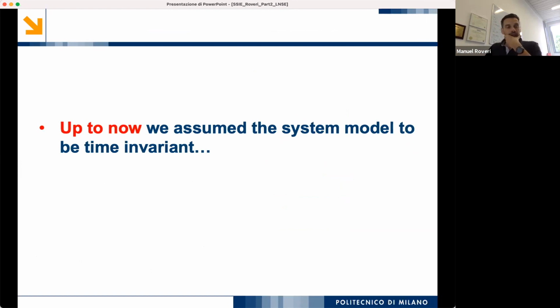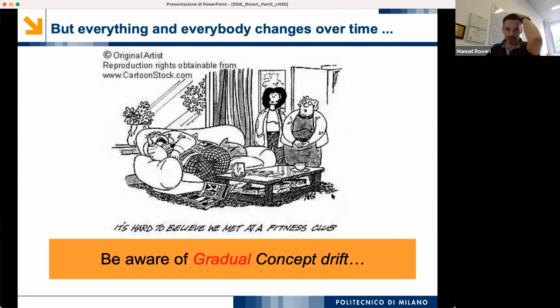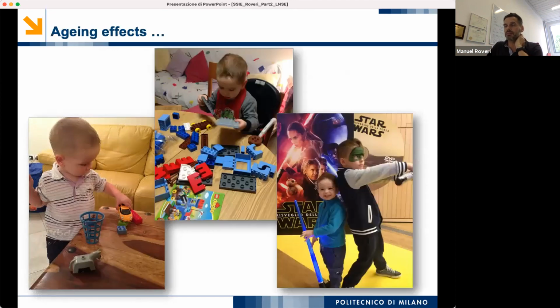Why? Because from a machine learning perspective, we typically assume that the system is time invariant. Time invariance, which often is called stationarity, often it is assumed IID, meaning that the process is independent and identically distributed. This is typically assumed in the related literature, but this rarely holds in practice, because we might have a gradual concept drift, meaning that things slowly evolve over time, or we have abrupt concept drift, or aging effect, meaning that the interest of users might change over time.